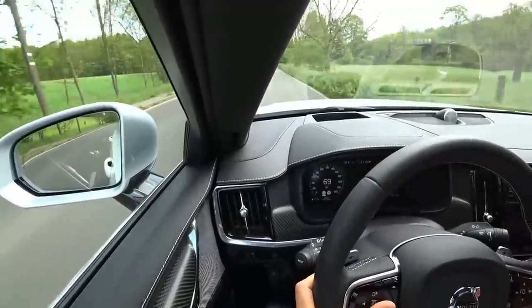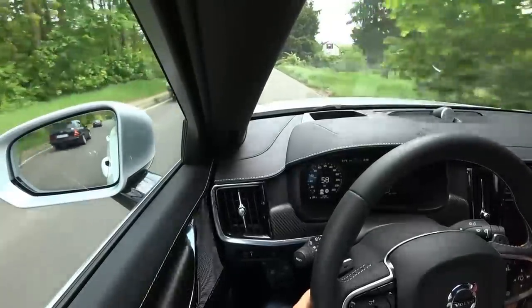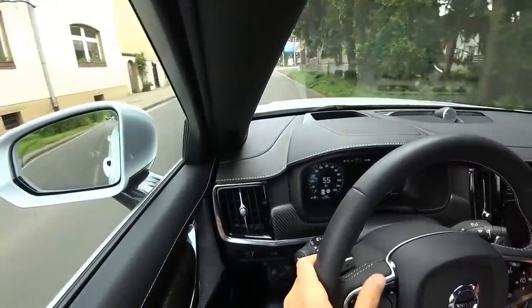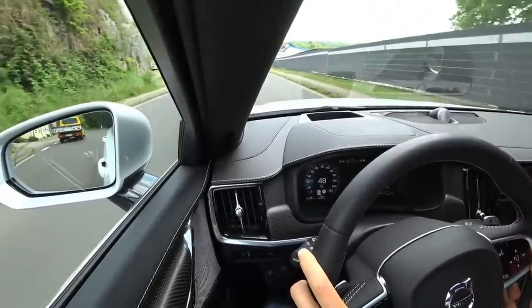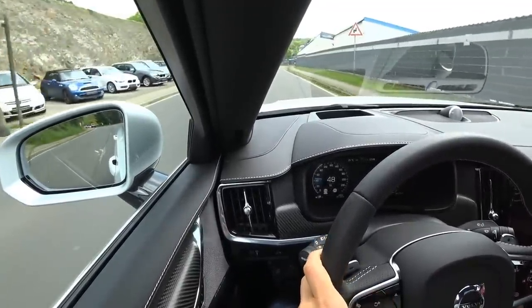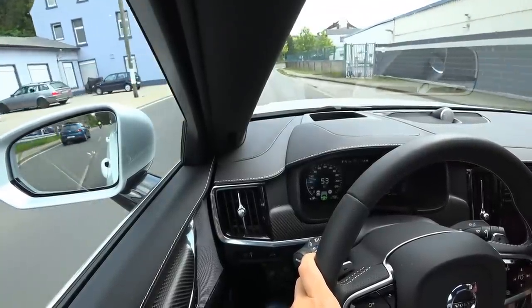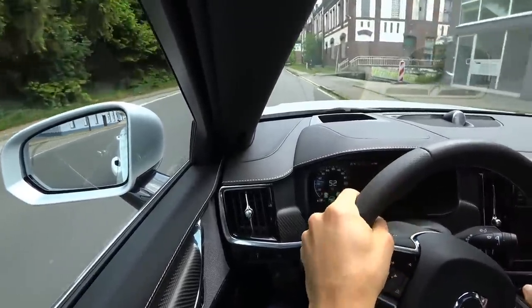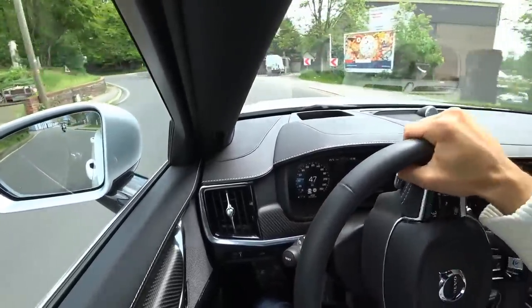Hey, I want to set the cruise control lower again. I wonder why I can't press the minus button on the steering wheel and then it just sets the current speed. I have to really press minus again to get the lower speed then. It's a little bit unpractical. So normally I'm at 50. The steering wheel is a little bit different than in the normal version, but it doesn't make too much of a difference.